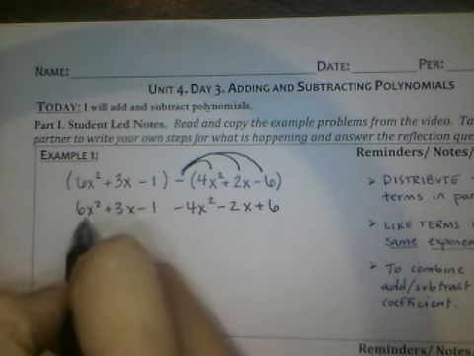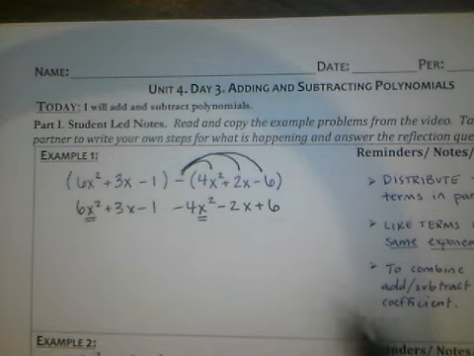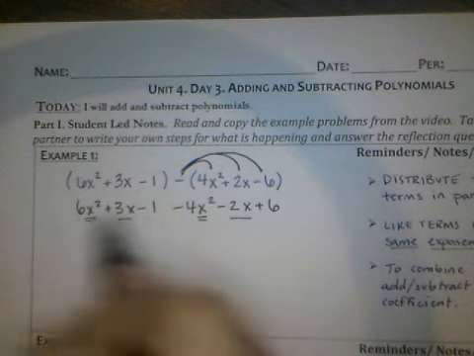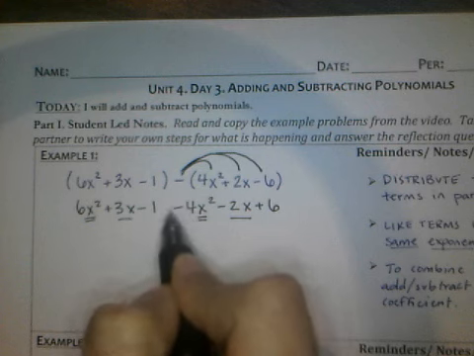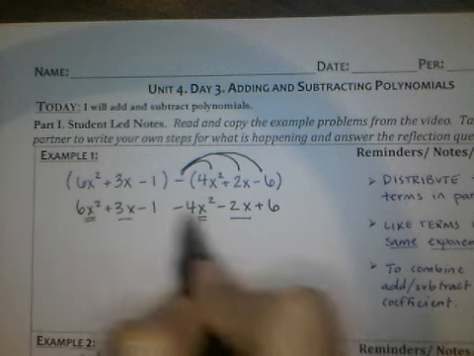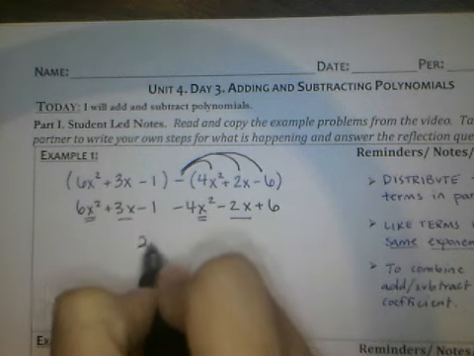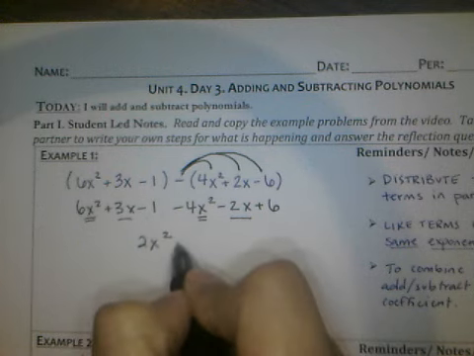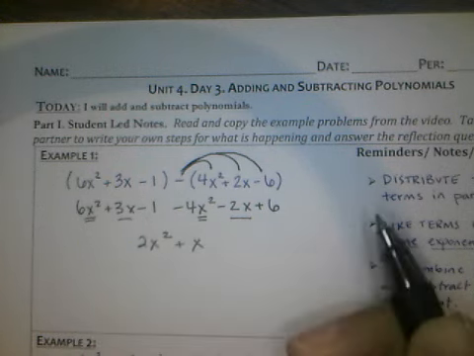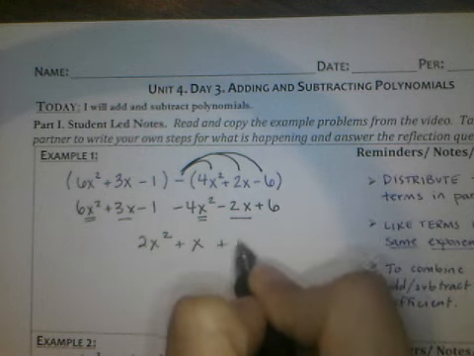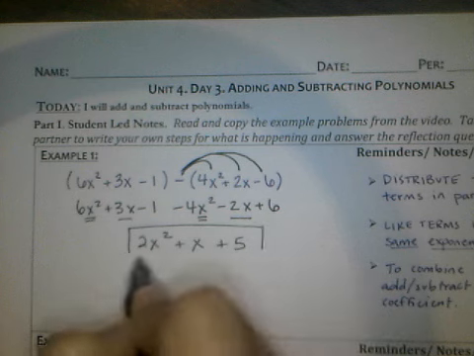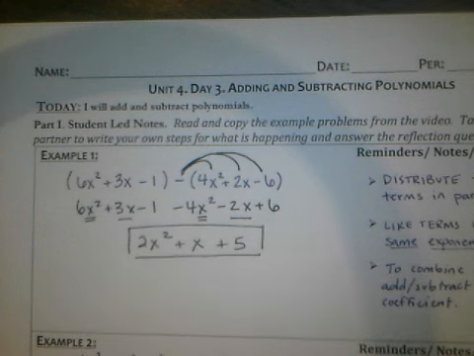Remember that like terms have the same variable and exponent. It might help you to underline like I have. And when you combine them, you simply add the coefficients, paying attention to your negative symbols. So 6x squared minus 4x squared becomes 2x squared. And then the second term becomes just x. You could write 1x if you like. And plus 5. There are no more like terms, so this is the simplified form of my polynomial.